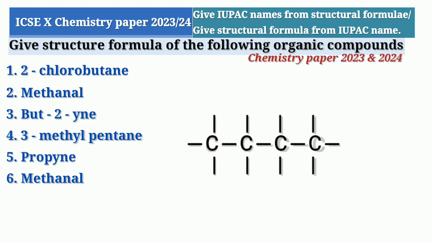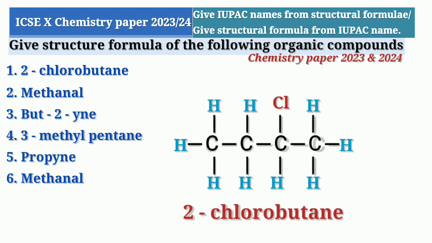Now, according to name of the compound 2-chlorobutane, 1 chlorine atom is present on 2nd carbon atom. We can take 2nd carbon from right or left, it doesn't matter. We are taking it from right. So 1 covalent bond is formed between 2nd carbon atom and chlorine atom. So remaining covalent bonds will be formed between carbon and hydrogen atoms. So this is the structural formula of 2-chlorobutane with chlorine atom on 2nd carbon of butane. You can also notice this is saturated hydrocarbon, that is all bonds formed are single covalent bonds.